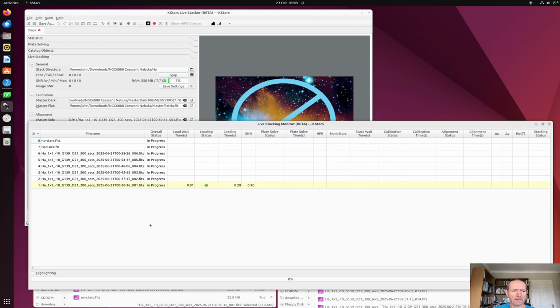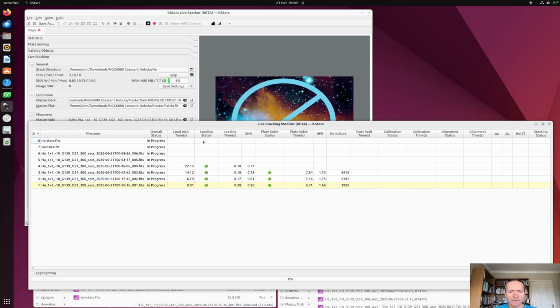It populates a grid of the subs in the directory you selected, and as the stacking process goes through and processes those subs, it fills in the grid with the relevant information.